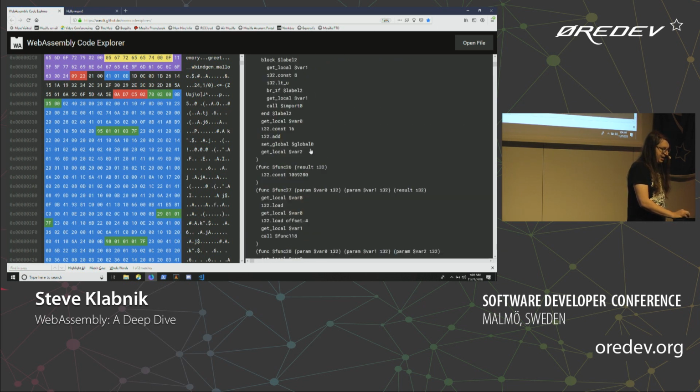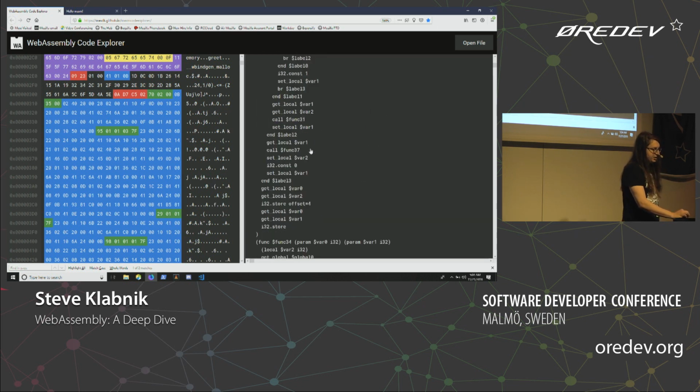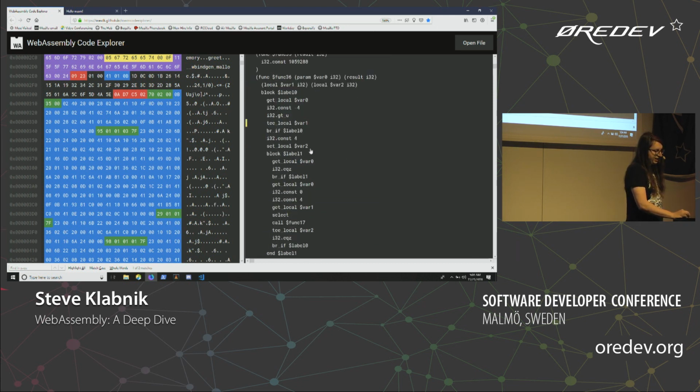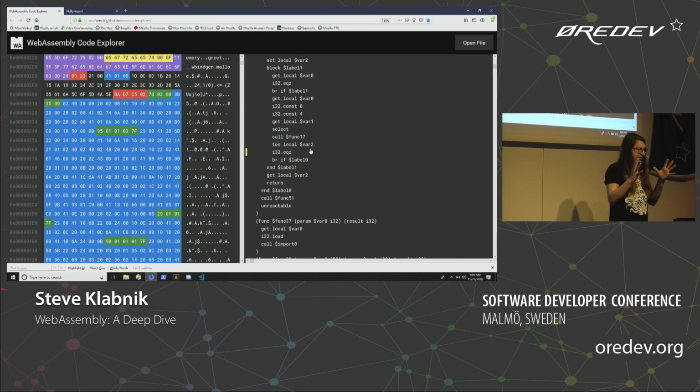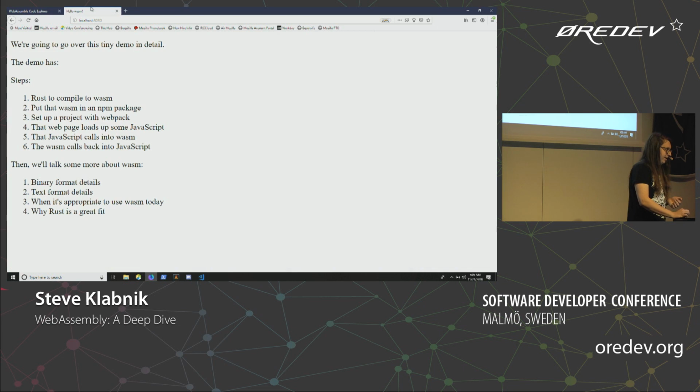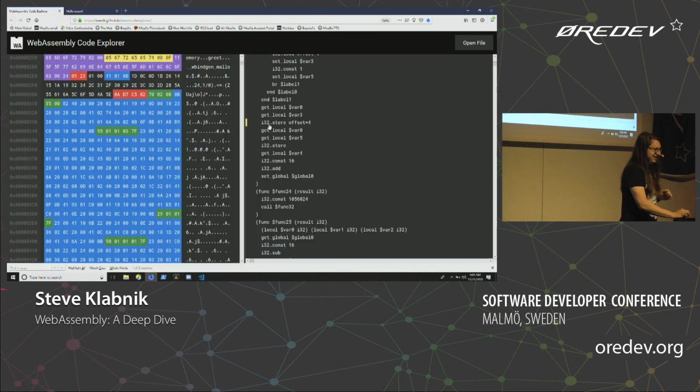Just like real assembly, at first this seems impossible, and you're like, who wants to read this? And then if you get really into it, at some point you're like, I actually understand what this is doing. But obviously, when you're debugging your front end, you don't want to be reading this garbage. So that's why the debugging and source map stuff is really important, and why it's something that we're deeply working on. Okay, so I only have about 5 more minutes. The last thing I want to tell you about is the text.